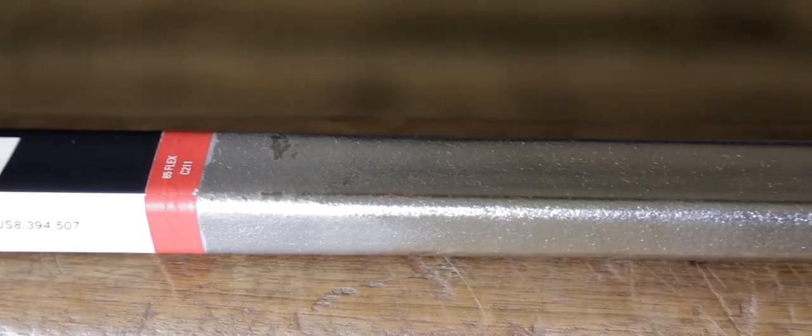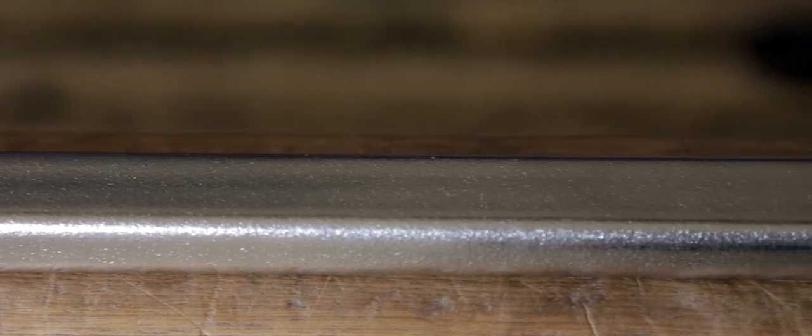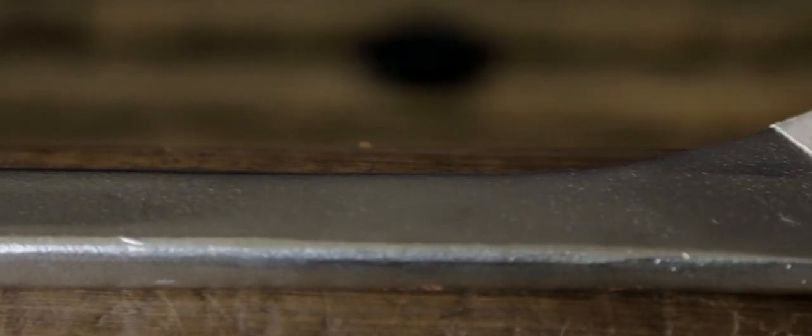Effectively, what the Colt hockey sticks are is your standard high-grade composite hockey stick, but the difference between these ones and the ones that you'll be able to get from your local hockey store is that what I like to refer to as the high-wear area of the hockey stick is coated in their patterned nanotech material. Effectively, what this material does is increase the strength and durability of the hockey stick by 50% when compared to the strongest composite hockey stick on the current market.